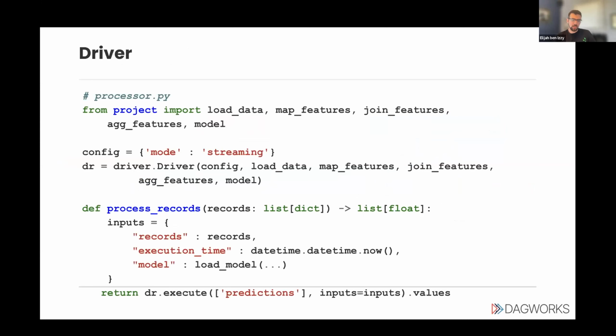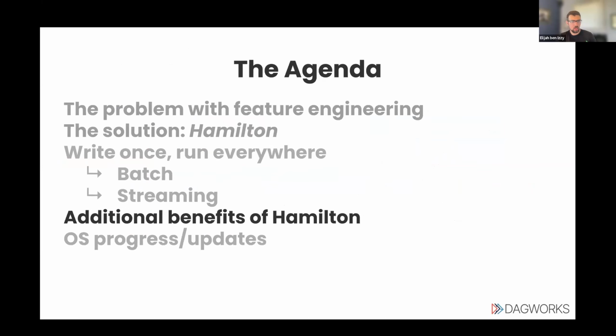So what does the driver look like? This is generic streaming stuff, taking a list of records and outputting a list of predictions, probably a list of records. In this case, I just made a list of floats. Set up your configuration, instantiate your driver, and process your records, which all it does is set your inputs from the records and execute it, right? So we've got a feature pipeline that works in batch or streaming, and most of it is exactly the same. And you know everything that's different. So it should be pretty clear to figure out what the corresponding batch operation and streaming operation is.